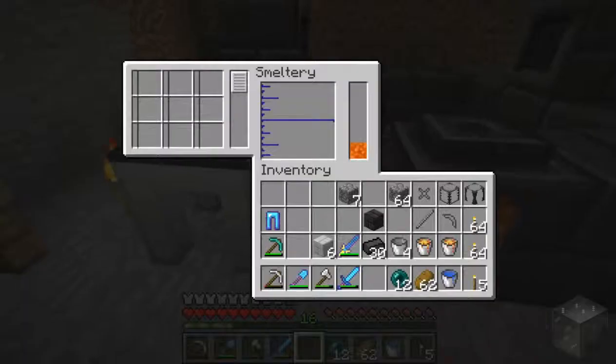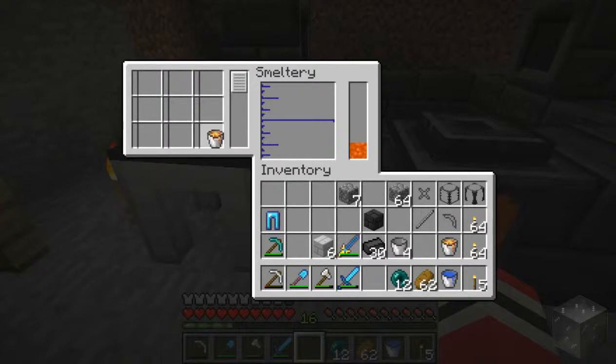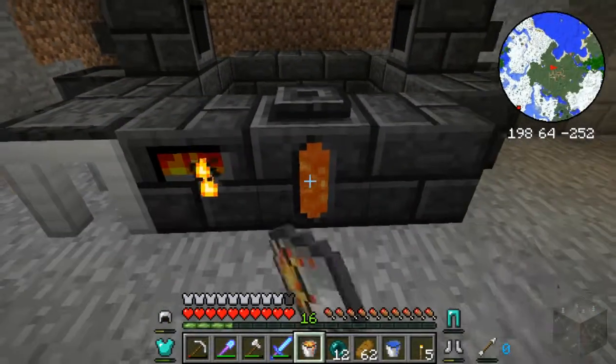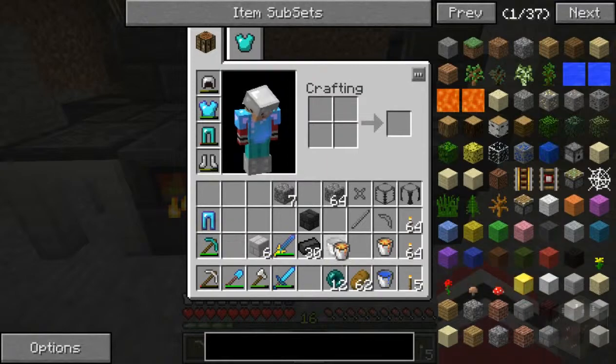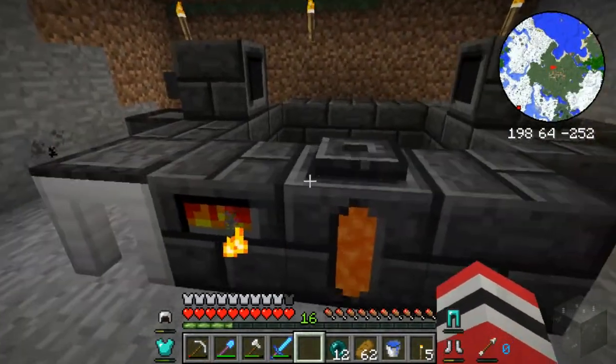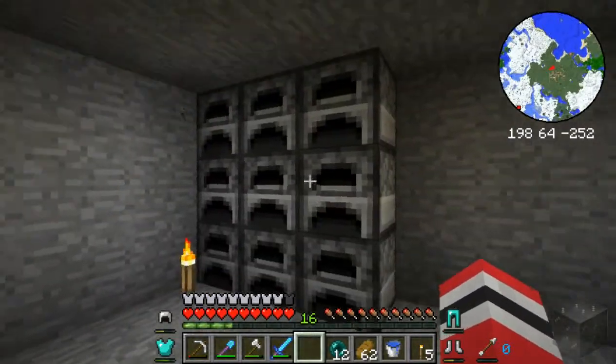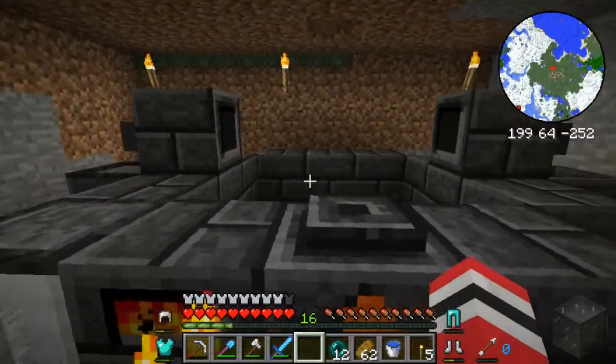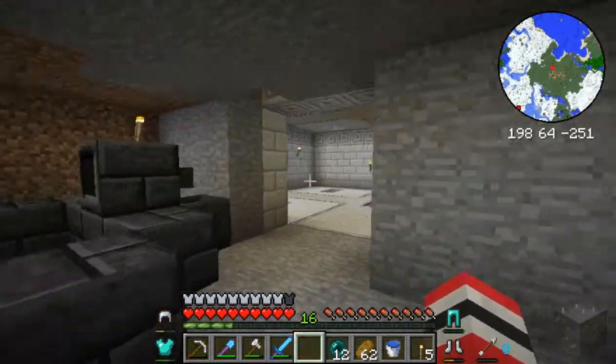See, is there any way I can put the fuel in like this? No, didn't think so. Alright, so let's just try... No, I guess that's the maximum. That's really strange. But basically, this can act as your regular smelter for ingots and whatnot. And it can also act to make the special stuff. Now I'm going to show examples of all of that.